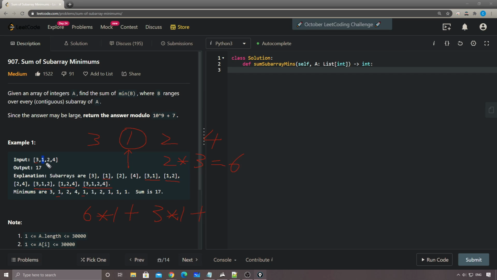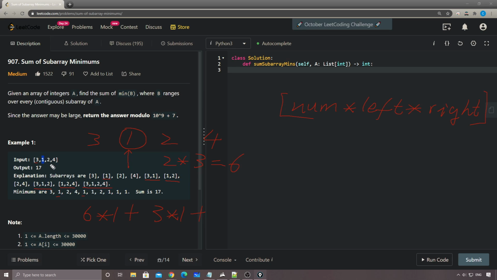So here's the formula: number times left times right. Basically that's the formula for each of the numbers here.